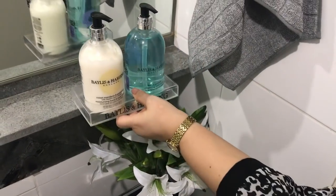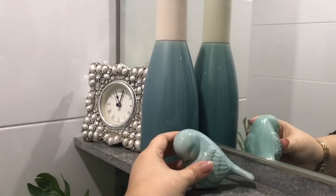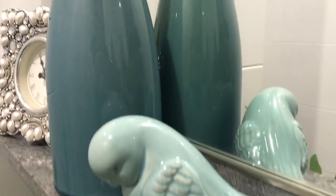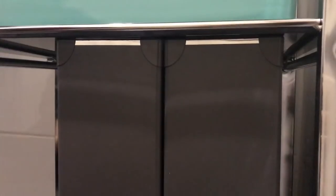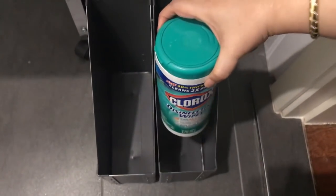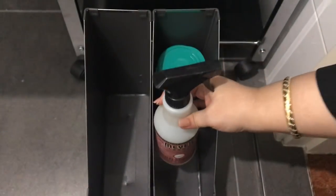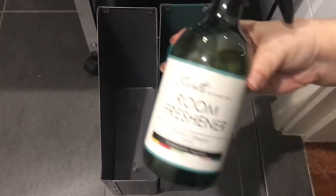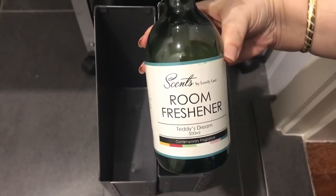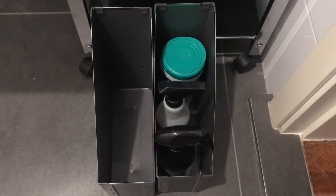To balance this look, I have added a couple of decorative teal pieces on this side — these pieces are from Takashimaya, Singapore. On the very bottom, I have placed two magazine holders which I have labeled using my label maker. The first one has my cleaning supplies, including some antibacterial wipes, a multi-surface cleaning spray from Mrs. Myers, and a room freshener. And at the end of this video, I will be sharing four tips on keeping your bathroom clean and fresh.